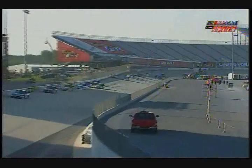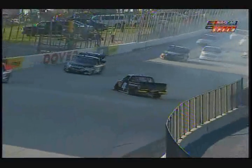He was on the inside of another truck that could have robbed that truck of some air on the rear downforce, just like we saw earlier with Ty Bodine the last couple of races. Just another look from the 4th turn camera, and you can see, looks like all 4 tires are probably up right there. I think that air just got him, Phil. He pinched down on the low side, and the thing just spun around on him. This is what the 10 of James Buescher saw just in front of him.